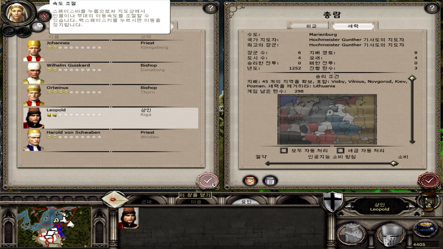Press the spacebar to toggle the movement speed of characters and armies on the campaign map. Use backspace to stop a character moving.